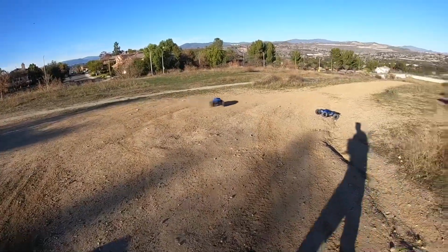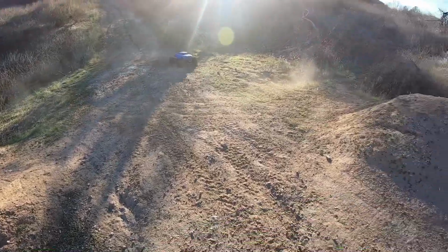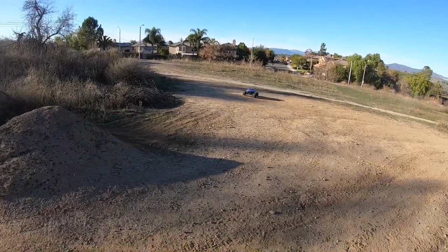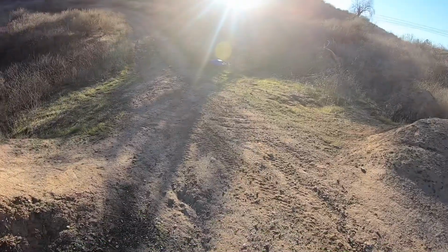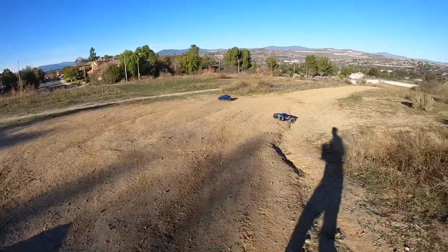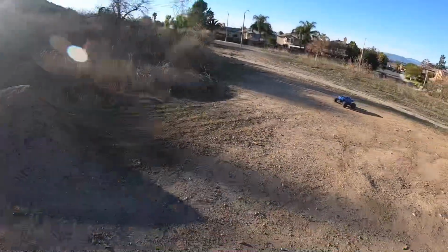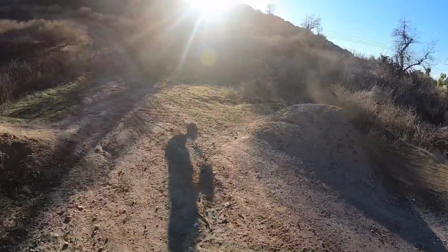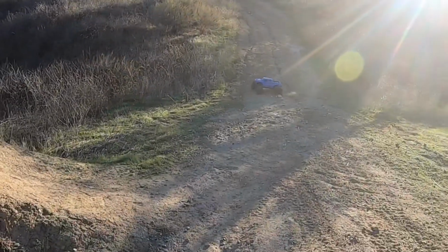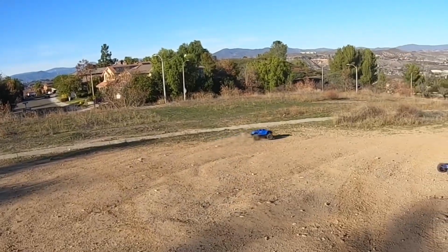This thing loves to jump, plenty of ground clearance. And I broke the bulkheads on this too. Just an animal. XMAXX is just an animal. But I can't get it to rotate, and it could be because of my gearing. My other one rotates pretty good. This one does not. But it jumps nice.